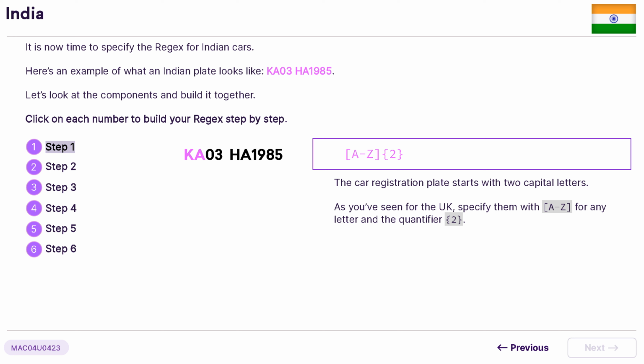To capture this in regex, we use the pattern [A-Z]{2}. This pattern matches any letter from A to Z, and the 2 specifies that exactly 2 letters are needed. It's similar to the approach used in constructing regex for UK plates. Understanding these components helps in accurately parsing or validating Indian car registration numbers in various applications.